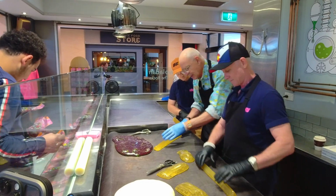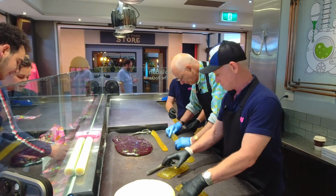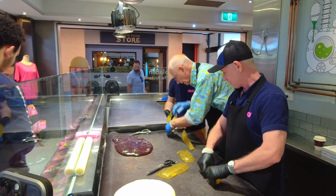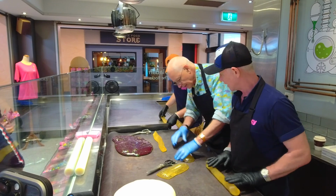If you've done this, I have done this before. Not my first rodeo, baby, as they say in America. I'll pass that to you, and then try and make that one. Yeah. This is probably the lolly that, as a candy maker, you make more than any other. Because that one looks good.